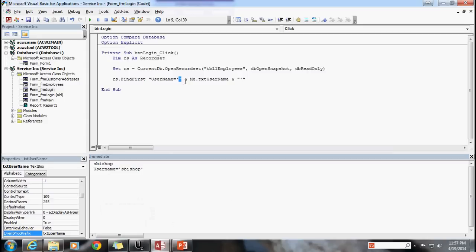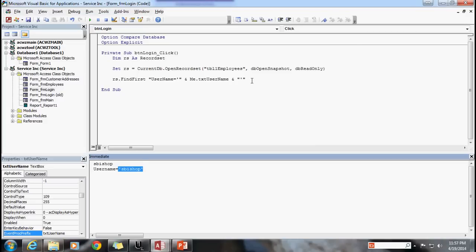And since we're already using quotation marks for this whole thing, we need to use apostrophes instead to indicate that this is a string you should be comparing to the field that is called username. It may be a little off-putting at first, but trust me, after you run into it enough times, you'll understand, oh, I need to wrap that value in apostrophes so that it knows that this is a literal string.